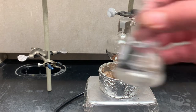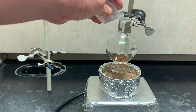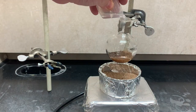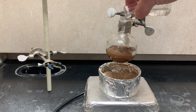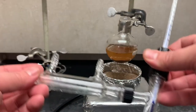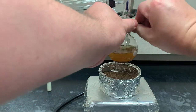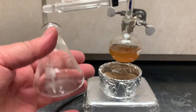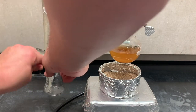And just about 50 mils worth of water. We will rinse whatever is left in there first. Might as well get it all. Now we can take our nice pre-made setup here. Just slip that on, make sure everything's nice and tight. And take our collection flask and place that right there.